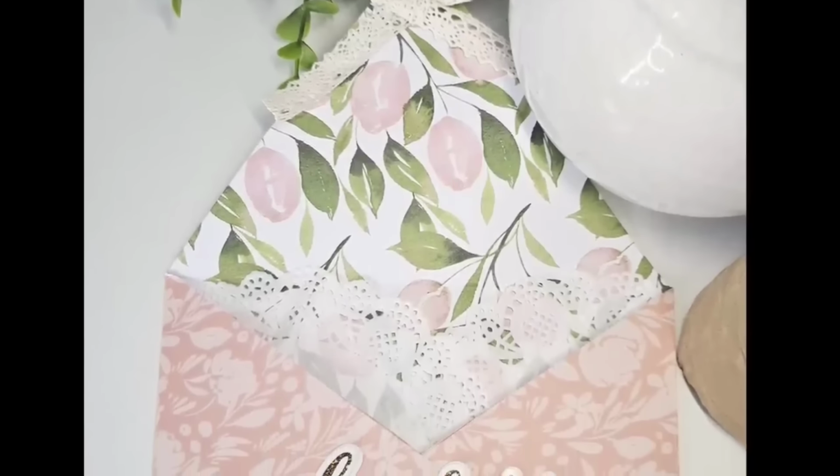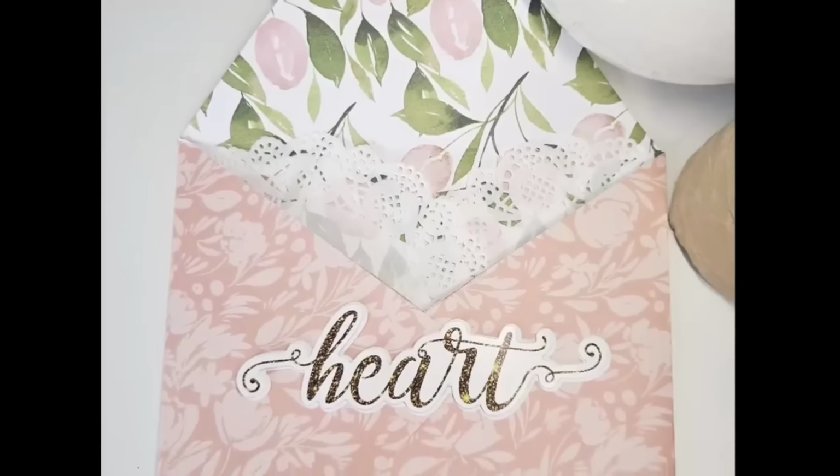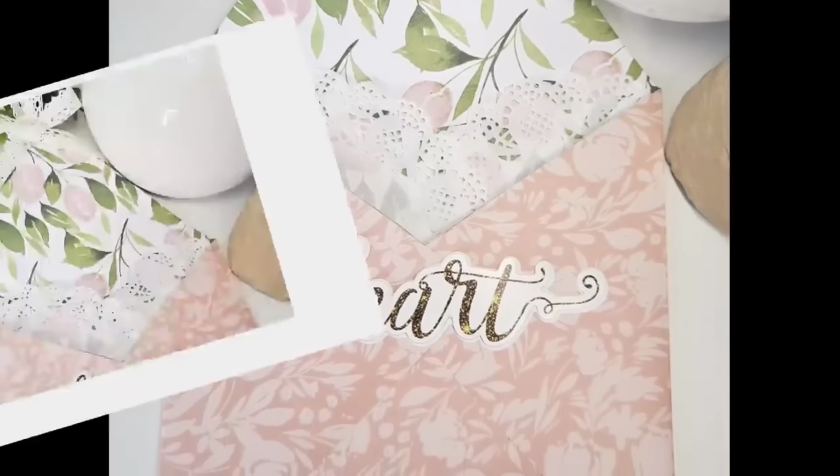This is one of my favorites. I love the craft paper, and that heart sticker is stunning. It has a metallic golden look. Love, love, love. What do you think of this one?